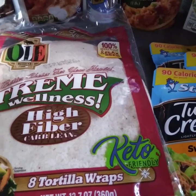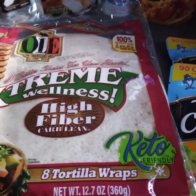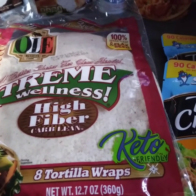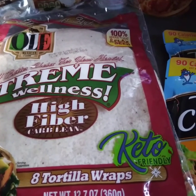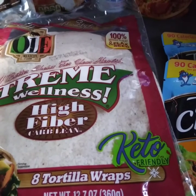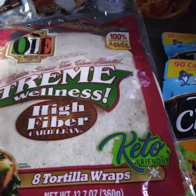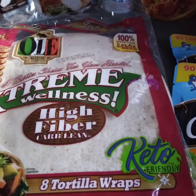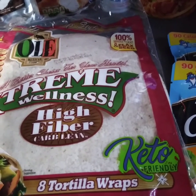Alright, y'all. This is all I picked up for this week's preps. I go as I can. I did pick up some meats, but I didn't find anything that is worth showing off, because meat is getting expensive, and I only like to show off when I can find it at good prices, and here lately I've not been finding any good prices. It's been very expensive. Getting steaks and stuff for less than 20 bucks is really getting tough.